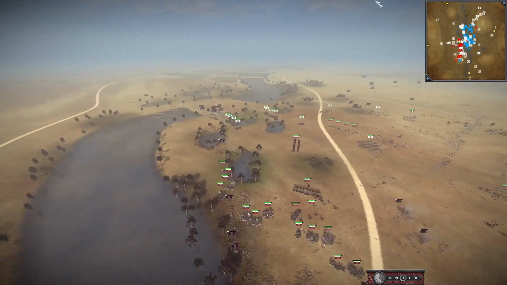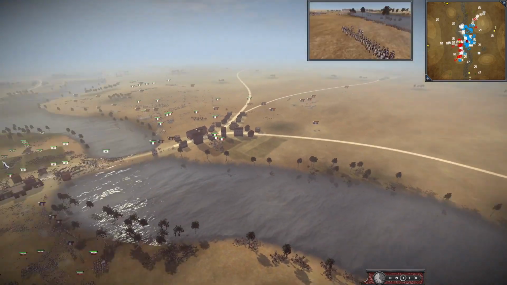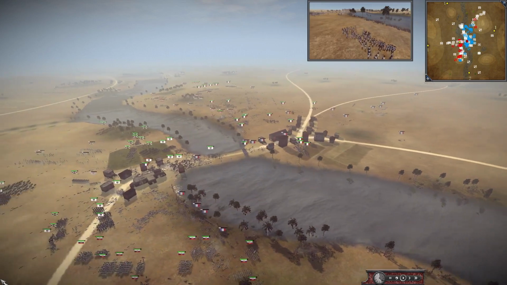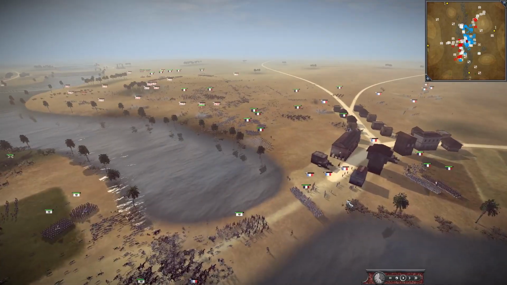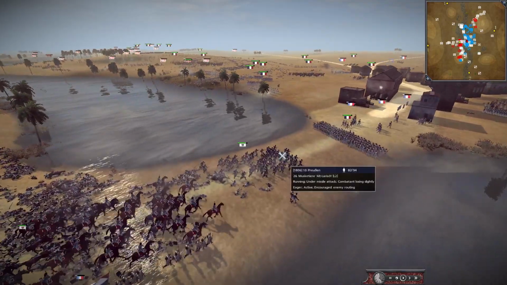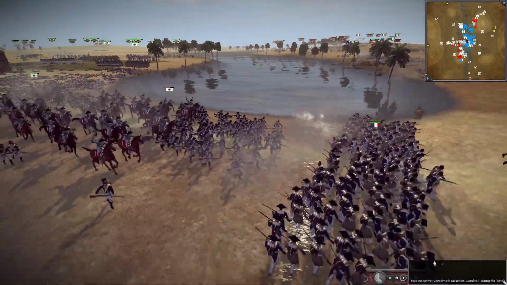It looks like Prussia actually is going to go for this crossing over here, so they are just going to ignore this crossing. It looks like another part of Prussia and also 1807 Russia is going to get that job of storming here. Here we go. Looks like we're going to see musketeers backed up by dragoons. We'll see how this goes.